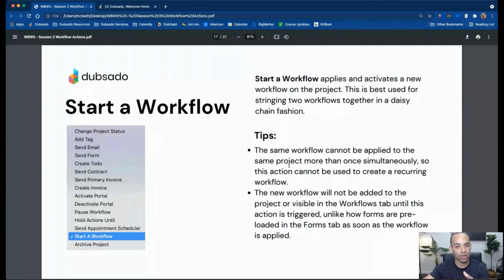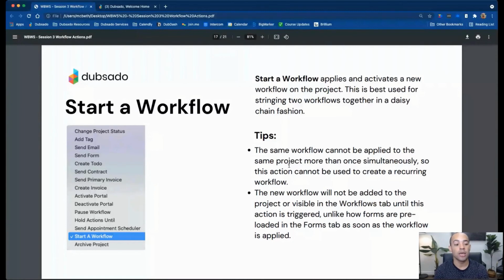That's how you can think about that process. But again, it'll make more sense next week when we actually put this one into practice. You also don't need to add this when you're writing out your workflow process. This is something that you're going to add in later, and I'll show you why next week. So that's going to be start a workflow.